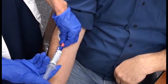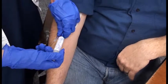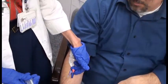All right, and so then you can flush your second flush. And make sure you unhook the last flush so that it drips saline, and then you're set to go.